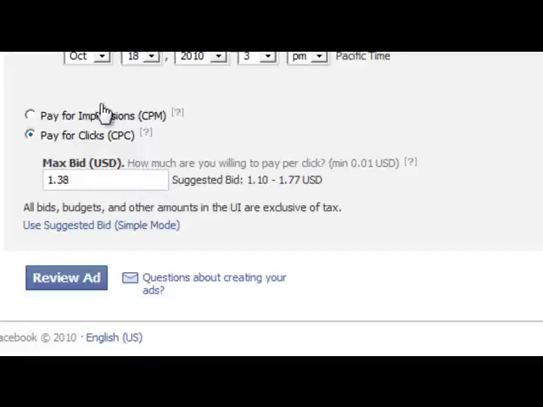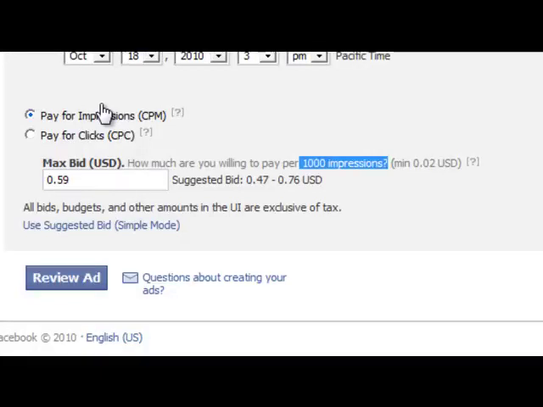But if after starting you find out that people are really clicking on your ad, then you might want to switch to pay per impression instead. So you have a very effective ad, and no matter how many times people click on it, if you have the pay per impression option, then you don't pay any extra just because people are clicking on it. Now I'm not sure there's a way to switch between these two in the middle of a campaign or in the middle of an ad.